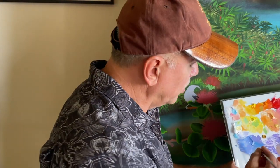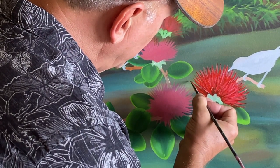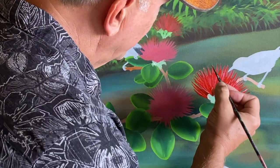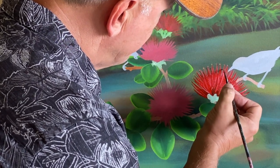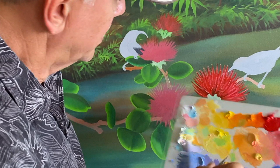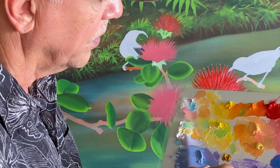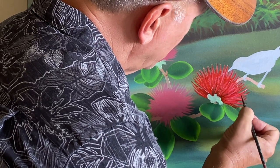So I'm going to start the pollen balls with kind of a dark yellow color, and a good dark yellow color is right here. It's called yellow ochre. And I'll start my pollen balls with some yellow ochre, and they'll be at the ends over here. They'll be on the tips. I'm keeping them tiny now at the end of the tips, okay? Load up your brush, put them down where you think they go, at the end of the tips, and this starts to tell the viewer how the blossom is shaped, okay, where the ends of the stamen are.